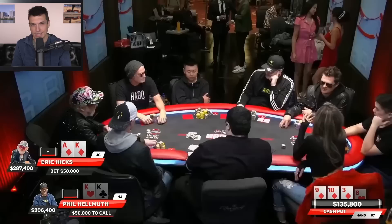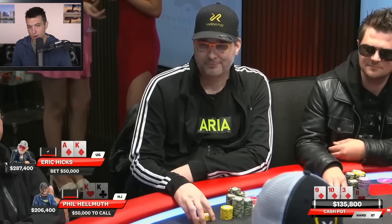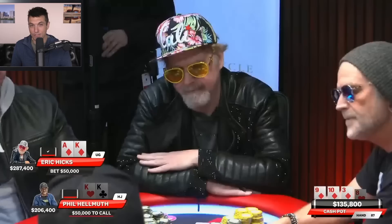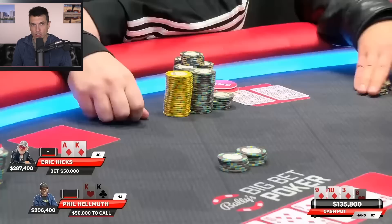Over to Phil Hellmuth — it's tough out there, you've got Kings, and we're getting into terrible territory. Our opponent has bet flop, bet turn, so if he had aces he would probably be taking this line. He could have a flush. If he was bluffing with something like Queen-Jack suited, that got there. If he has the Ace of diamonds, he still has a bunch of equity against you, and you're stone dead versus the value range. I'm not a big advocate for folding Kings in most spots, but we're looking at a 250 big blind turn bet. This hand is just straight up a fold — there's really no way around it. There's no analysis to be had. So Phil does go ahead and makes the call. Let's take a river.